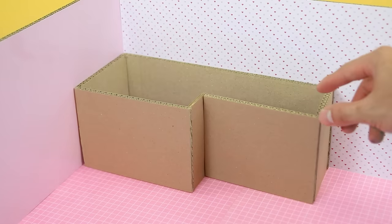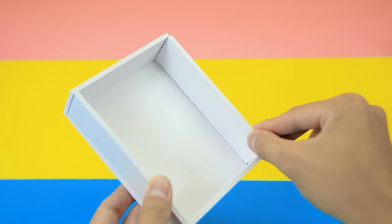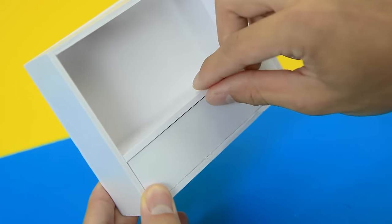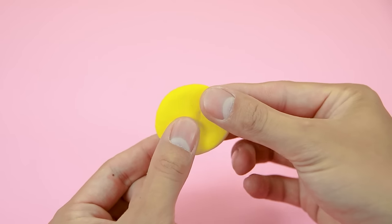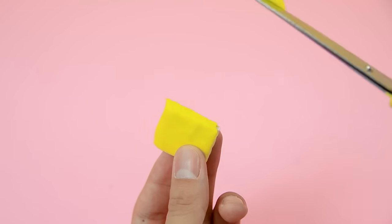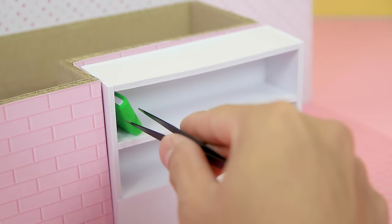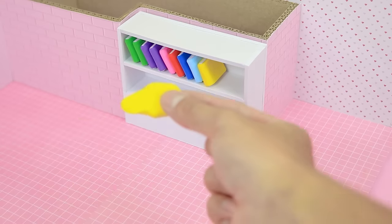Pinky everywhere. Now complete the frame of the house by gluing the cardboard border. Let's make a bookshelf and a few mini books to decorate the classroom. Using small pieces of cardboard and clay to make mini books to fill the empty bookshelf. I choose yellow clay to make a duck clock.